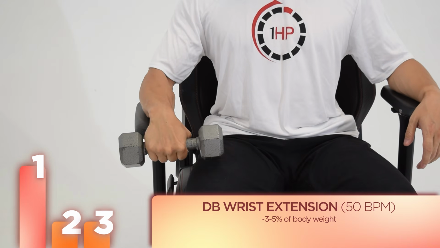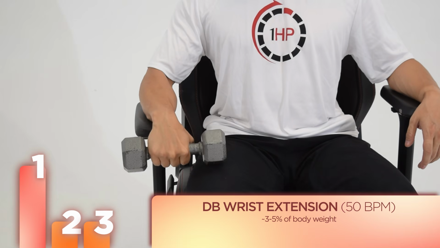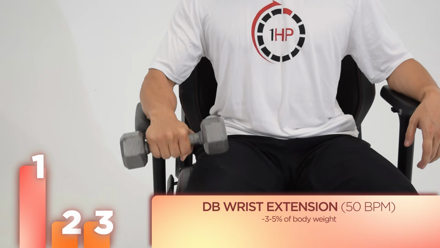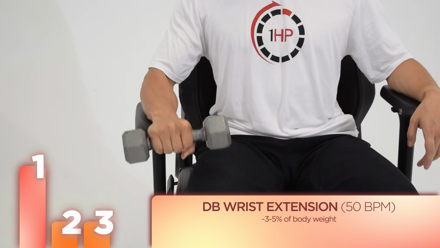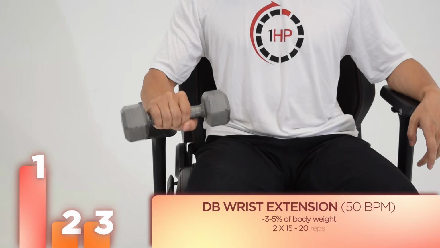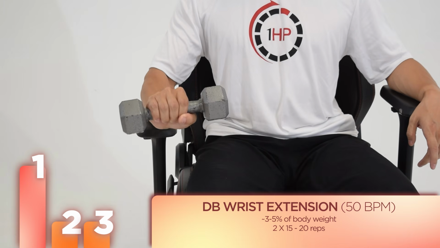Now, there are two ways to do this. One with your armrest or resting on your thigh. And the main goal is to ensure that you're isolating the movement at your wrist. For each repetition, you're going to bring your dumbbell all the way down and then all the way back up. If this is a bit too difficult for you, then you want to start with less of the range of motion. You'll start by doing 2 sets of 15 to 20, moving slowly through the movement.